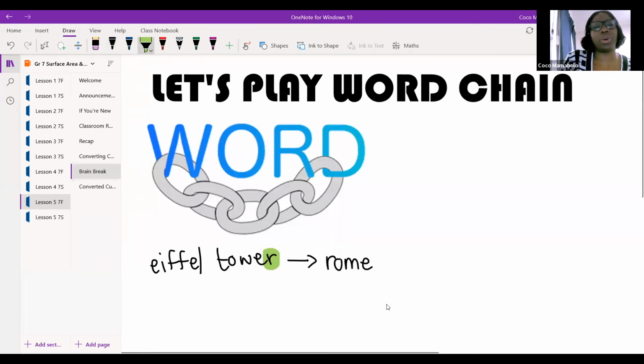Excellent. So we need one that starts with an E. A landmark that starts with an E. It cannot be Eiffel Tower. We've already used Eiffel Tower. I like Molebogeng's one. That's a nice one, but make it more specific. What exactly in that country? Mialani, can you think of something that starts with an E, a landmark or a famous country or city?